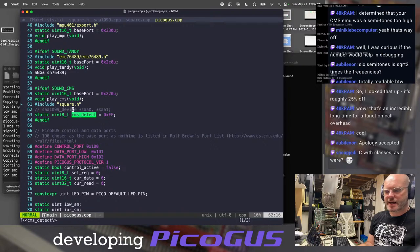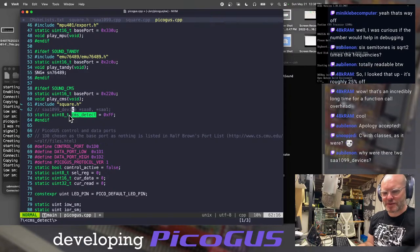This SAA 1099 device, that's definitely something we're going to have to change. So I'll get back to this later once I dive into the square.h, just to see what the handle of this is, if it's going to be a pointer to a C++ object instance or what. We'll see when we get there. Yeah, exactly, classes are just structs. I basically treat classes as structs that have functions in them. And public, everything's public. I'm the only one who's hacking on this code.